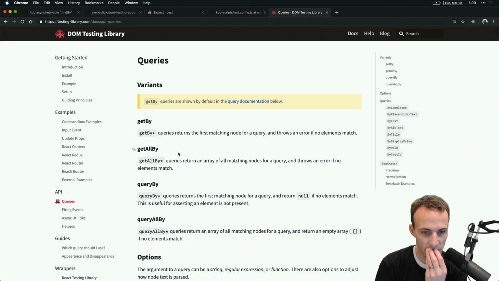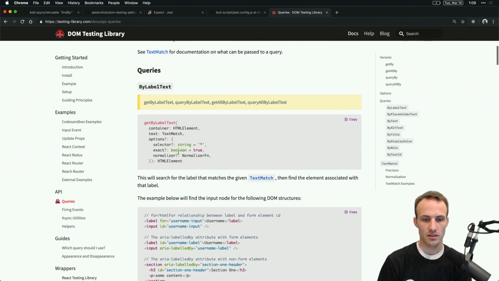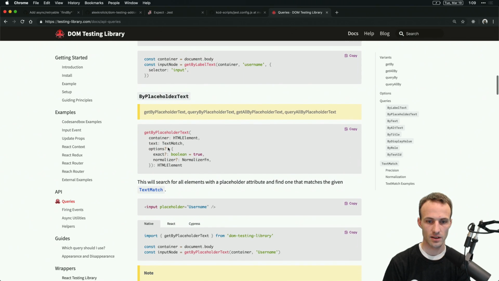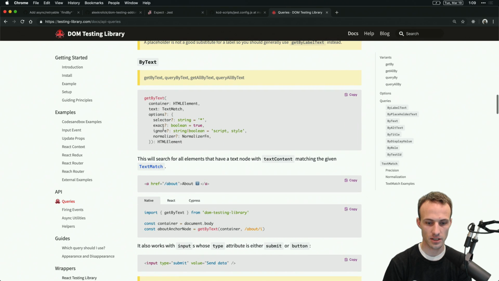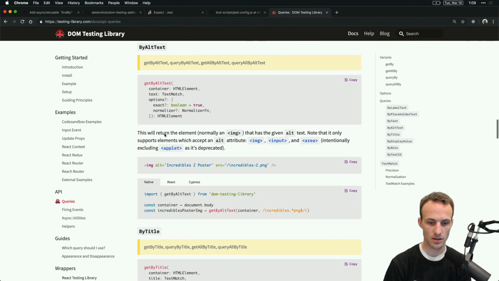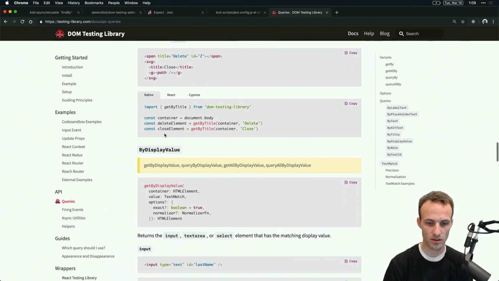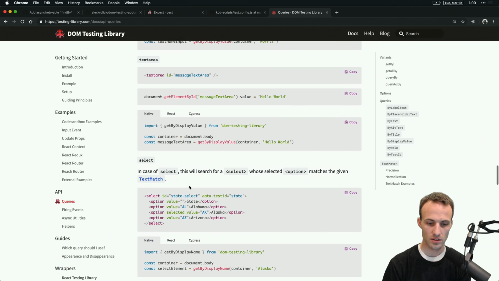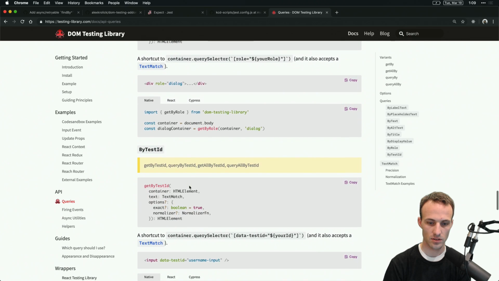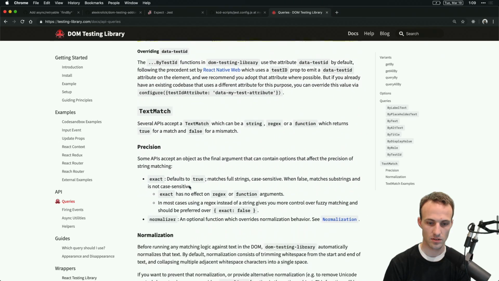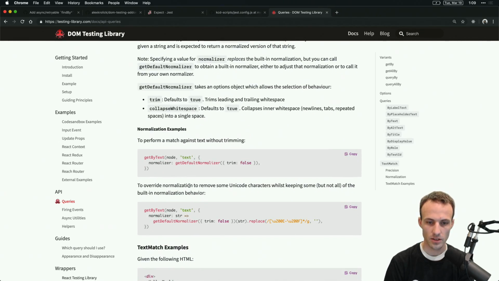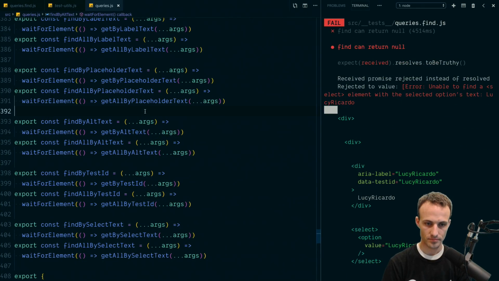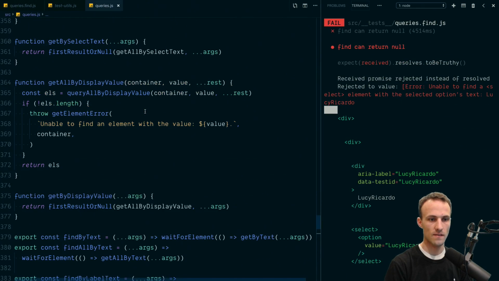So label text, container text options, and then container text options, container text options. Just got to make sure they all have the same API value, but yeah, option.